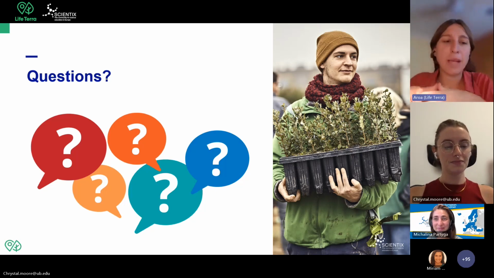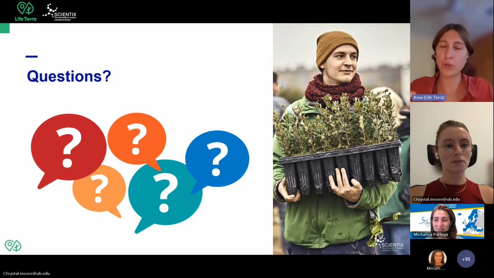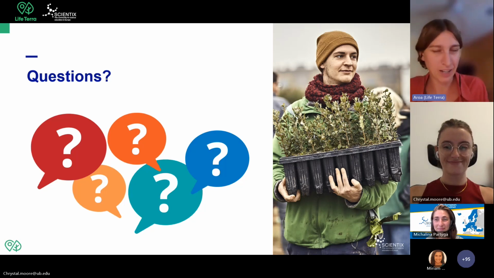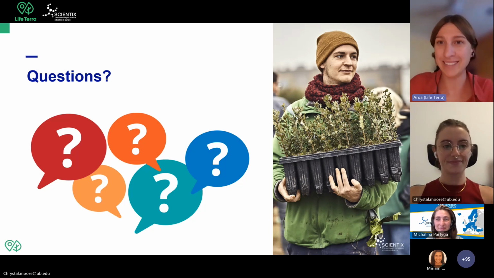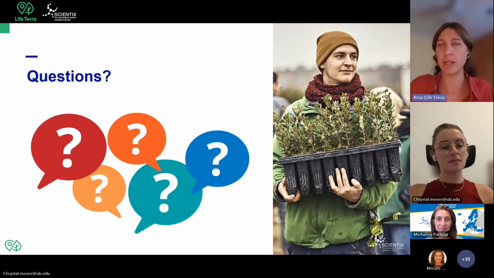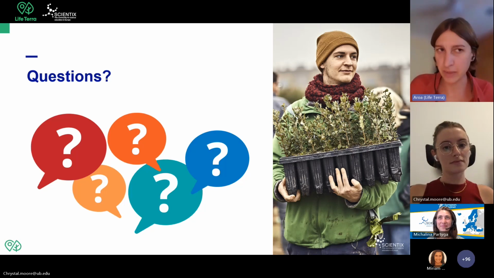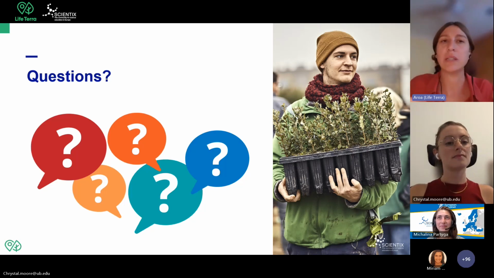In this case, the Life Terra project, we cannot forget it's a European project, so we got some funds to do very specific actions. These planting actions are focused on trees and also shrubs, big shrubs, let's say above 0.5 meters or so. This is the specific sector we focus on, but it doesn't mean we don't allow other species to be present in our platform, because in the end, what we want is to really empower everyone and give the opportunity to everyone to plant trees.